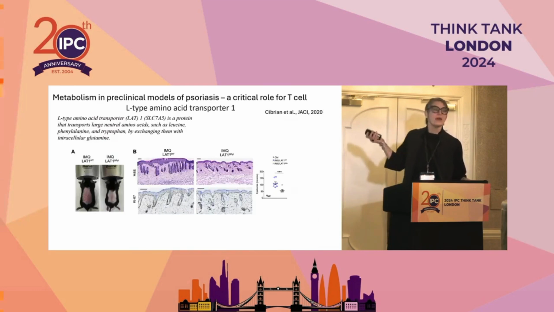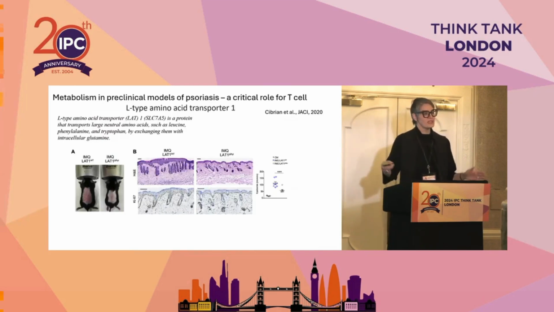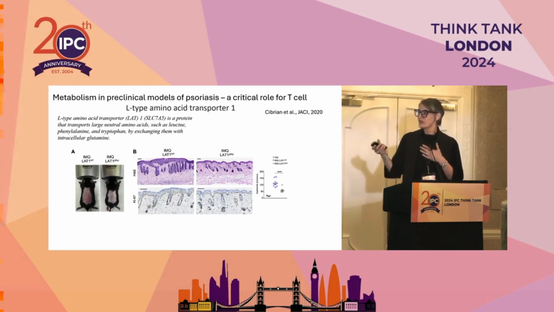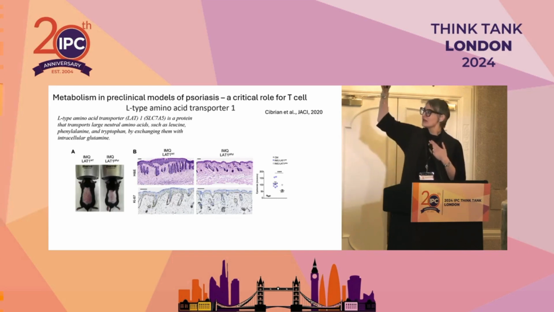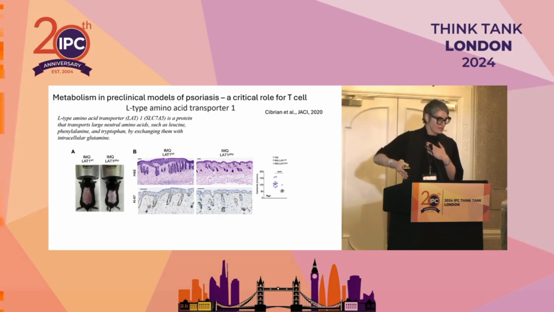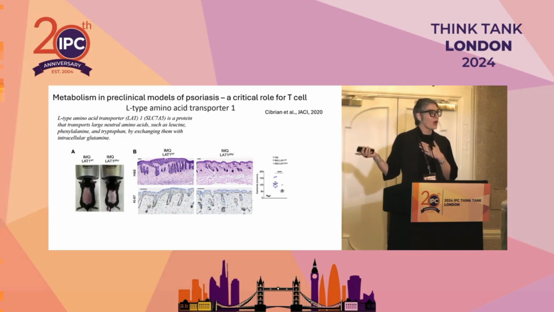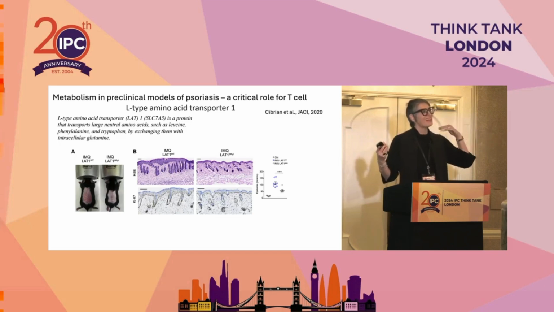So what else? T cells. T cells that make IL-17 are critical for psoriasis pathogenesis. Here's another example where they took LAT1, which is also known as SLC7A5. It's a transport protein that allows large neutral amino acids like leucine to transport from outside the cell into the cell. And they knocked out this LAT1 transporter protein, again, from T cells this time. First they used a ROR gamma T promoter to knock it out, which is going to knock out the innate and the adaptive T cells.